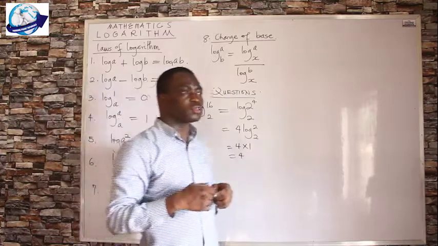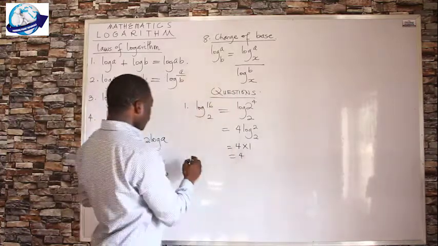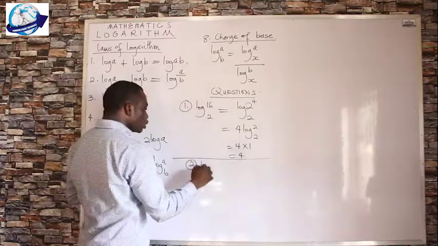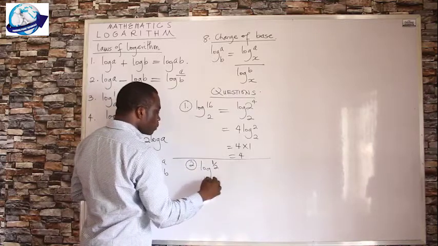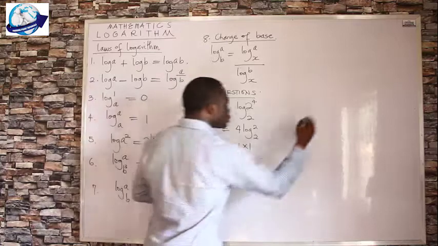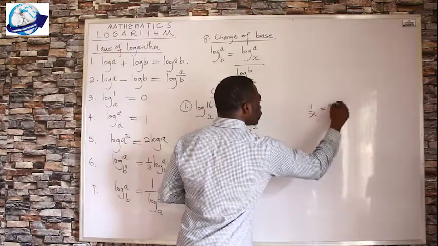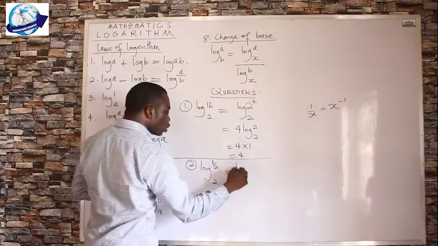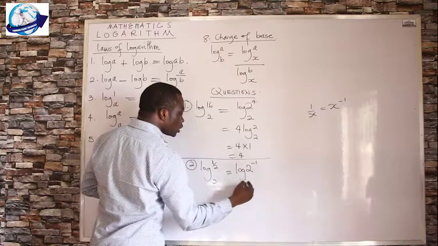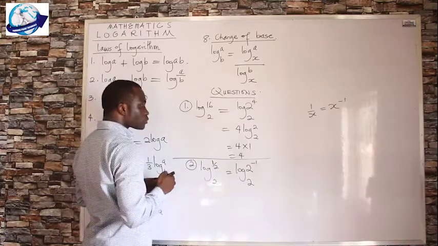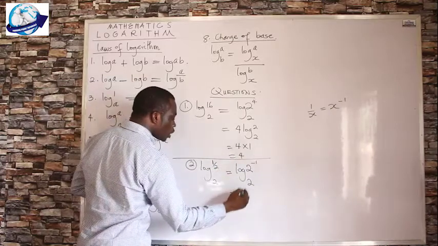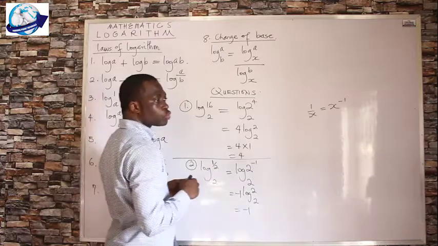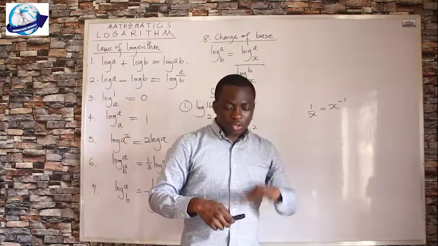But if I give you a question like this, say log 1 over 2 base 2. Let's go to example 2. Let's take a few examples as a start. Now log 1 over 2 base 2. You're wondering, what should I do? Don't forget in indices that we said that 1 over x is the same as x to the power minus 1. In the same vein, you come to this side, you see that this is log 2 raised to the power minus 1 base 2. So minus 1 is the power, it comes back to give you minus 1 log 2 base 2, which is minus 1 times 1, which gives you minus 1. Okay, this is just for beginners.